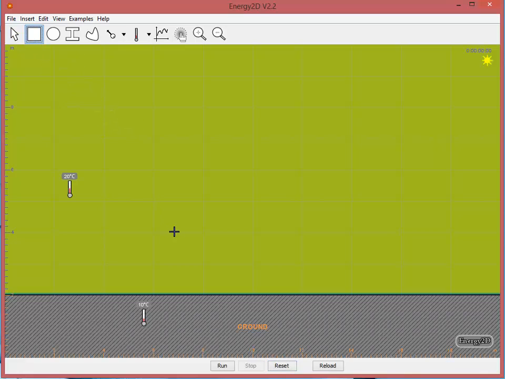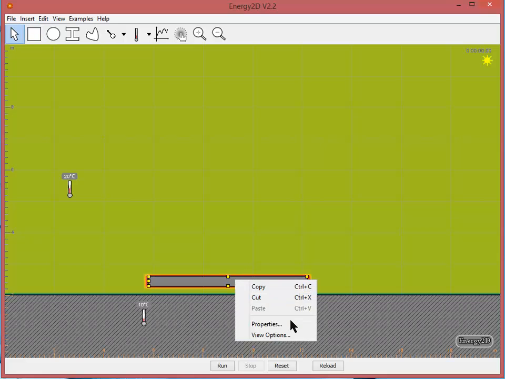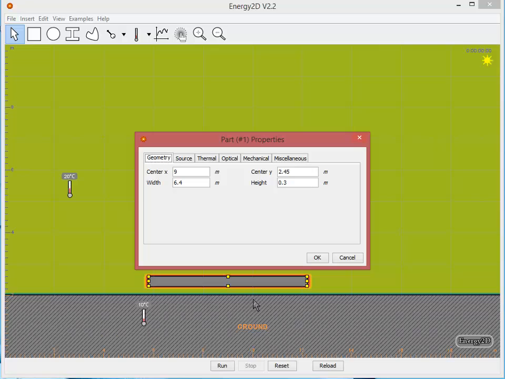So we might want to start with a floor, for example, and perhaps this is set a little bit off of the ground. This is my scale where I can approximate that this is 2 meters distance. So let's put my floor. Then I can right mouse click on that object, go to the properties. I can change the size of it. Maybe I want it to be 8 meters wide.